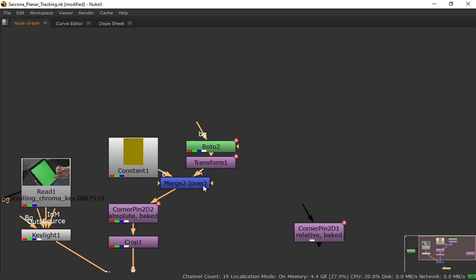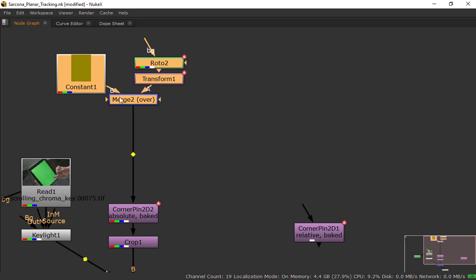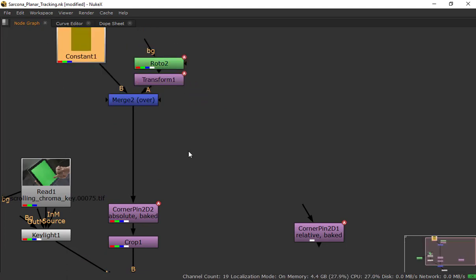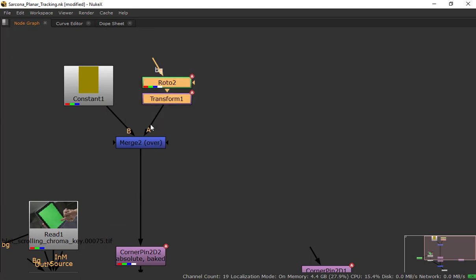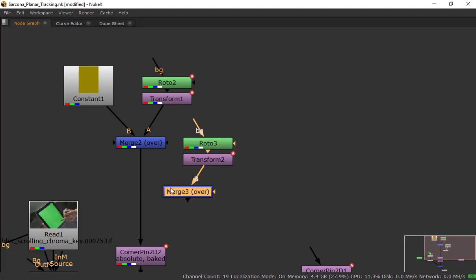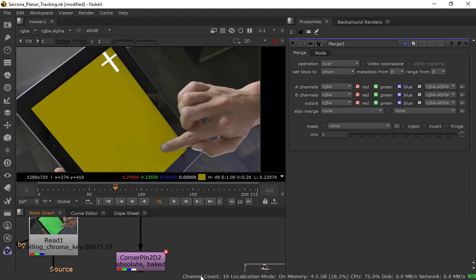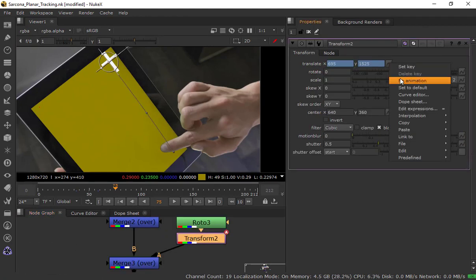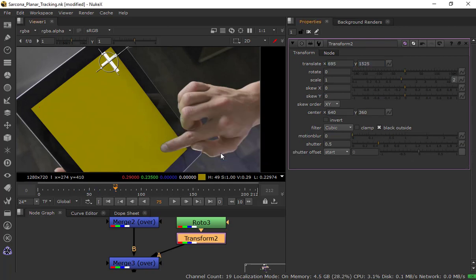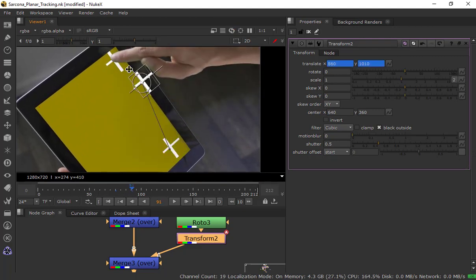So now I need a second one of these. Let go. There we go. So now I'm going to take this setup, copy it, paste it, and then merge this, A here, B there. Now on the second transform, I just need to delete the animation. Yes. And then this is why it's important to have just that top one loaded, because if I had two of these transforms here, both positions would be showing up. So here's where his finger is at the bottom, right there. We set a key. We go to where his finger is done, right there. Scoochie that up.